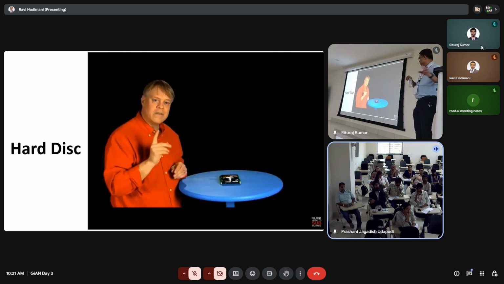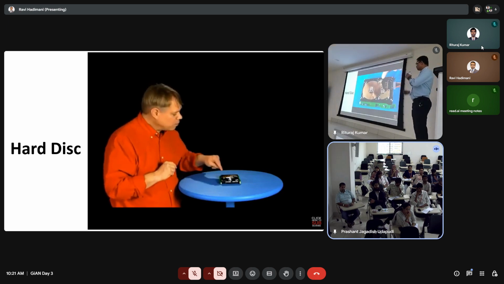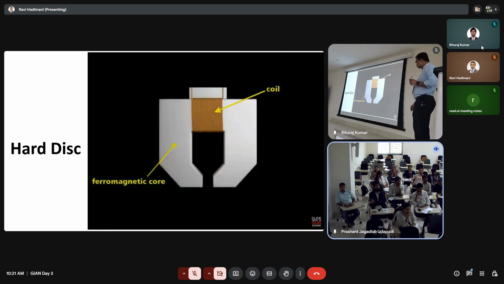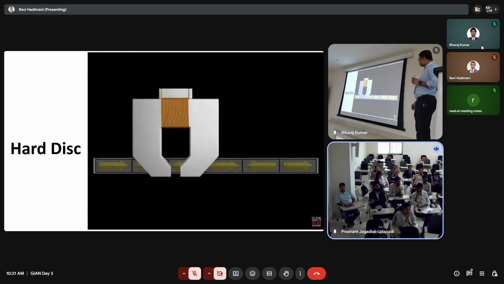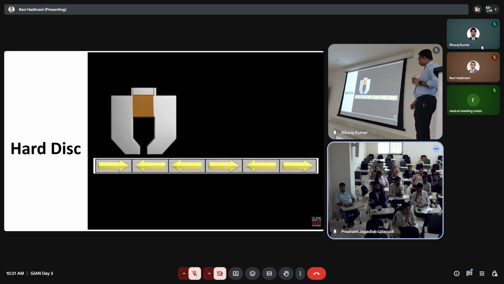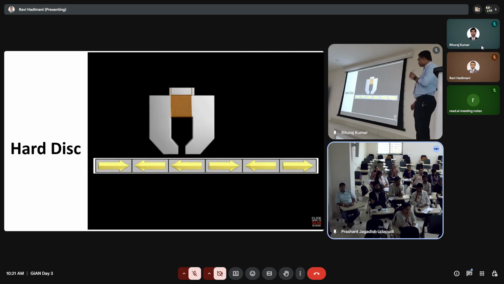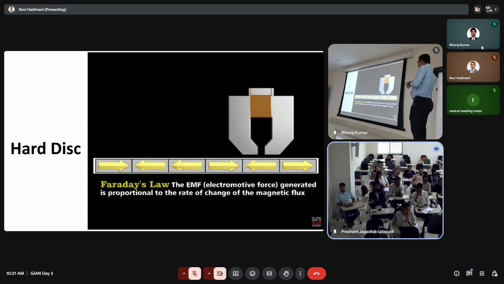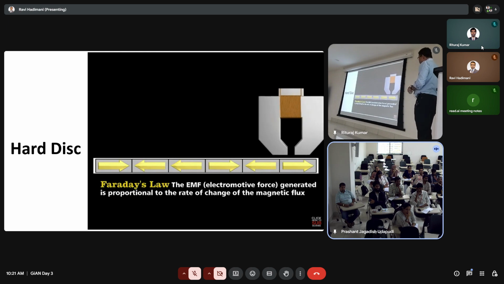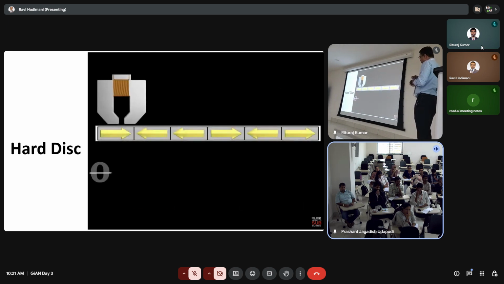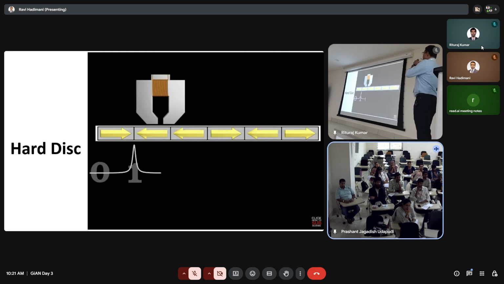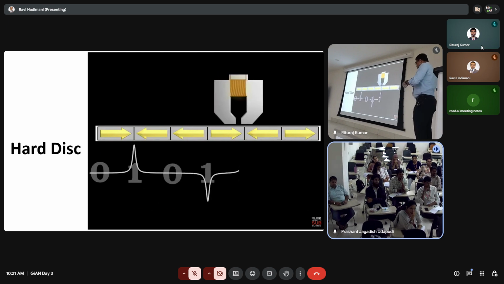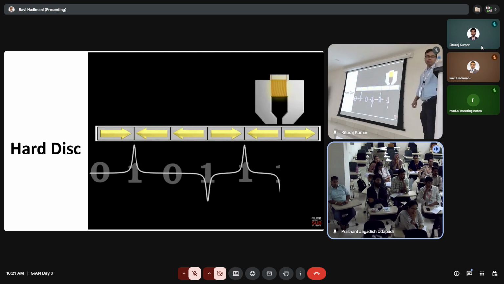At the end of the arm lies the most critical component, the head. At its simplest, it's a piece of ferromagnetic material wrapped with wire. As it passes over the magnetized sections of the platter, it measures changes in the direction of the magnetic poles. We call this Faraday's law: a change in magnetization produces a voltage in a nearby coil. So as the head passes a section where the polarity has changed, it records a voltage spike. The spikes, both negative and positive, represent a 1, and when there is no voltage spike, that corresponds to a 0.